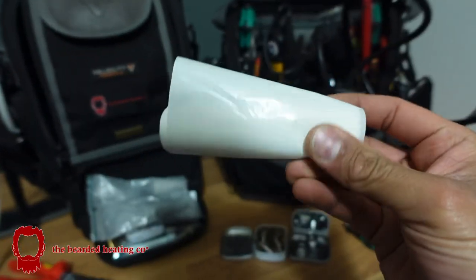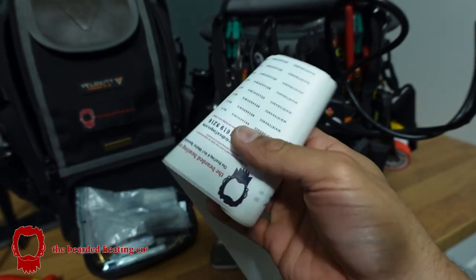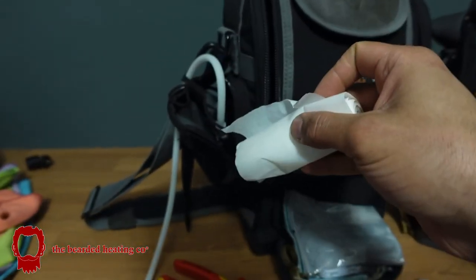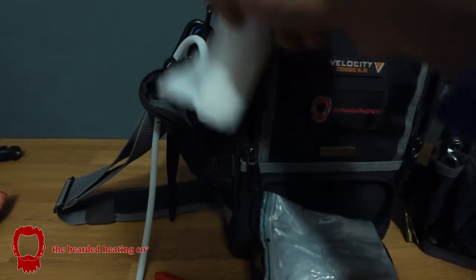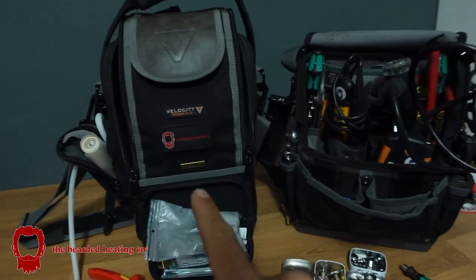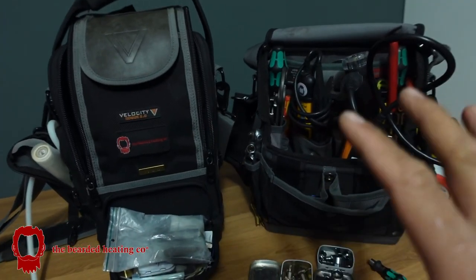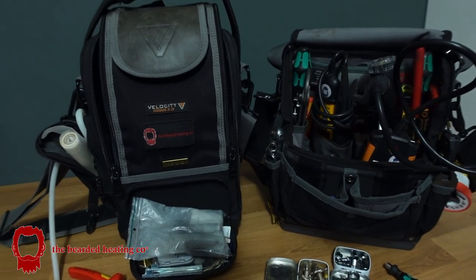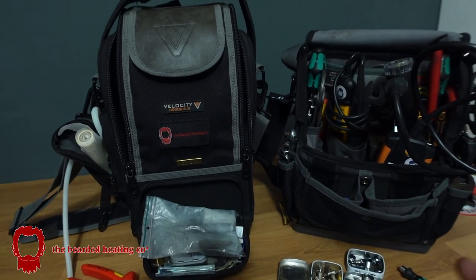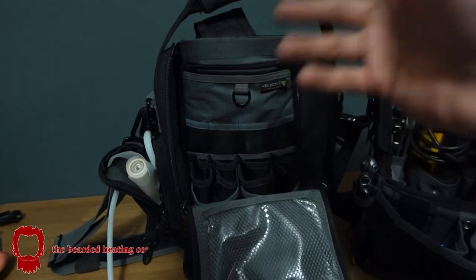Also these are my stickers that I stick on boilers. I've shown you before but let me show you again. So these stickers — I haven't got a way, I can stand them up there but again they're just in the way, whereas on the Velocity bag it just sits in the side pocket along with my digital manometer, the Testo 510, out of the way. It's funny how this bag is so deceiving — it looks bigger than this bag, but this bag can get all this stuff in there and I can get to everything without having to move too much stuff out of the way.